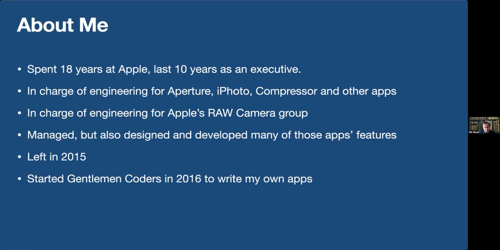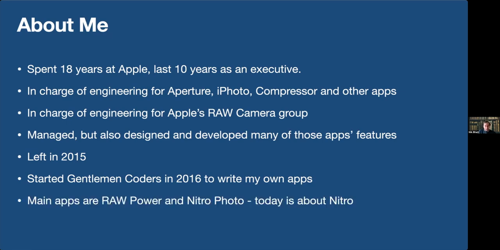And then the year after I left, I started this little company to write my own apps. And I swore I would never write another photo app, and I wrote another photo app. So there you go. The main apps I have are one called Raw Power and the other one called Nitro Photo. And today I'm focusing on the newer one, which is Nitro.